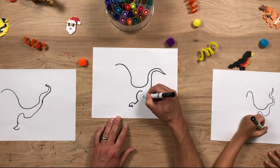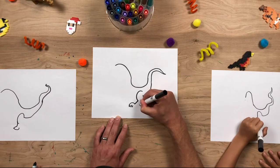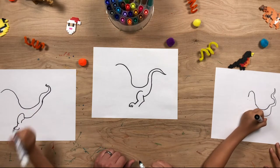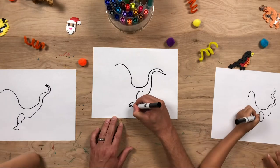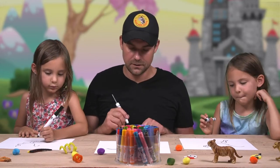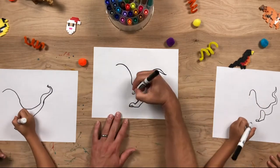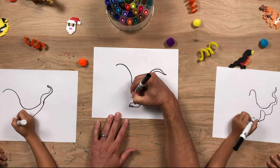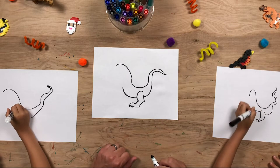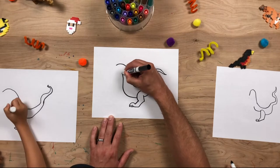Okay. Now down here, we're going to go whoop, whoop. And then you can connect it. You did it. Looking good so far. All right, now starting in the middle of the C, kind of where that line ends, right about there. Go ahead and make it out like that, and then up. Right about there. Good. And then up. And over.